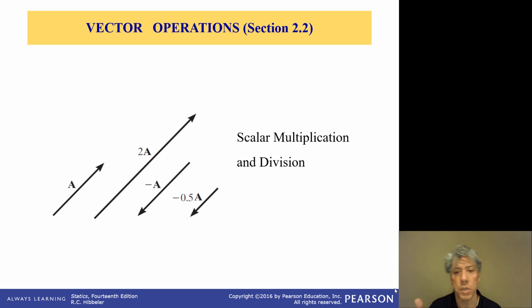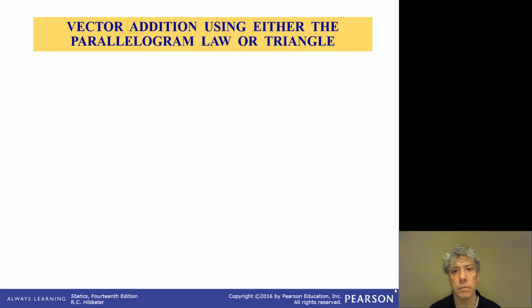Now, division with a scalar is essentially multiplication by a number potentially less than 1, right? So division and multiplication are essentially the same thing. So how do we add two vectors together, for example? Oh, by the way, could you add a vector and a scalar? No, because the scalar doesn't have any direction, so that doesn't make any sense. But we could add two vectors together.